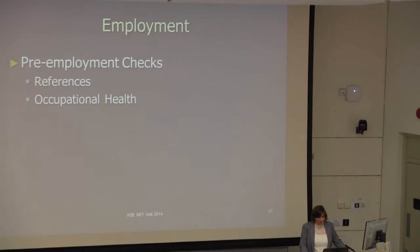So from an employment perspective, the pre-employment checks your employers will do, so your employer would be the HSE in a lot of cases, but also the voluntary hospitals or private hospitals, wherever you actually start your internship. Firstly, you check your references, and you also have an occupational health check. One thing we have included in the form is we've asked for voluntary disclosure, that if anybody has particular supports they need in employment, do let us know. It is a voluntary disclosure, but if there are some supports that you need that we know in advance before you start your post, there is no delay before we put something in place. So if there is a disability or just some support you need, just let us know in advance on the form. Again, it's completely voluntary, but it would help yourselves.